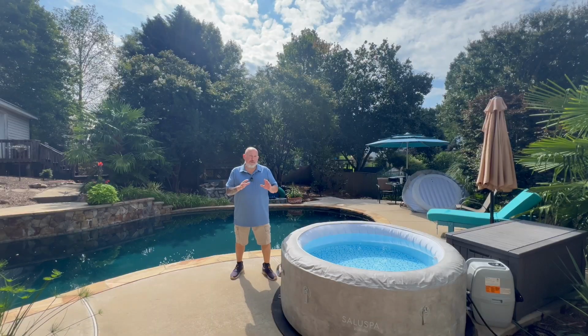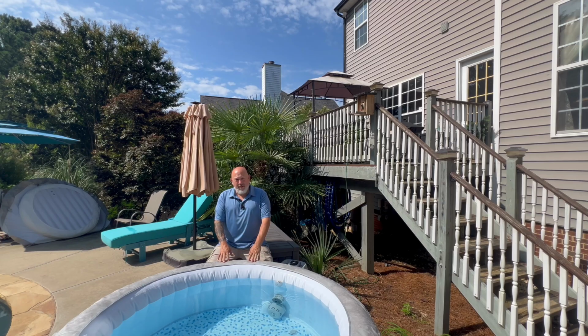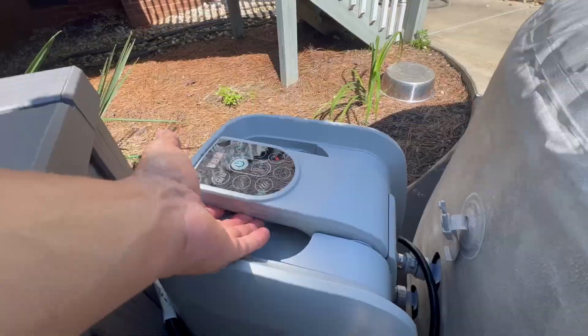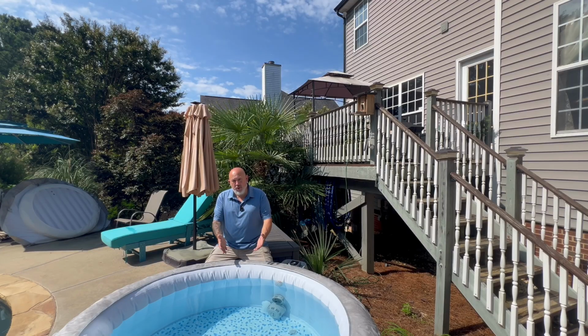It also includes freeze shield protection, which keeps the internal components from freezing if the temperature drops. That's great for people that want to use it year-round. An inflatable tub like this can be set up in just minutes. The included pump inflates the tub, heats the water, runs the filtration, and controls the jets.